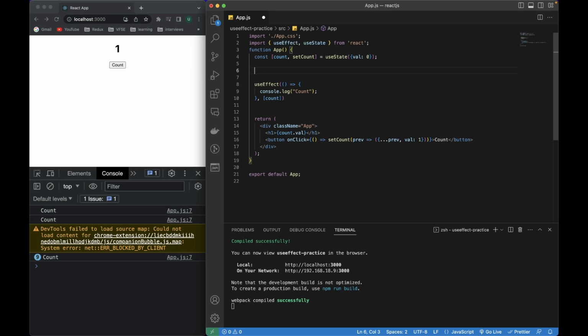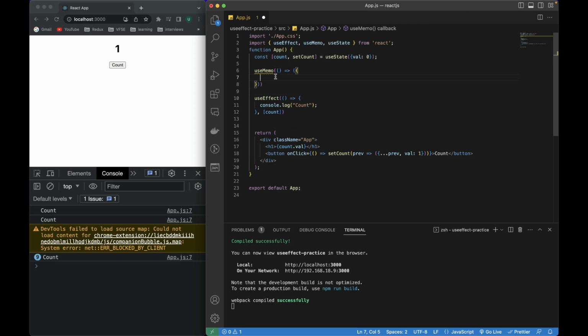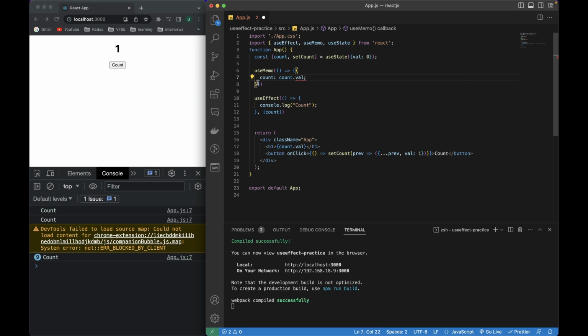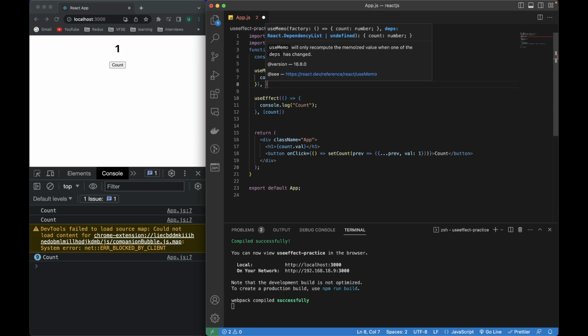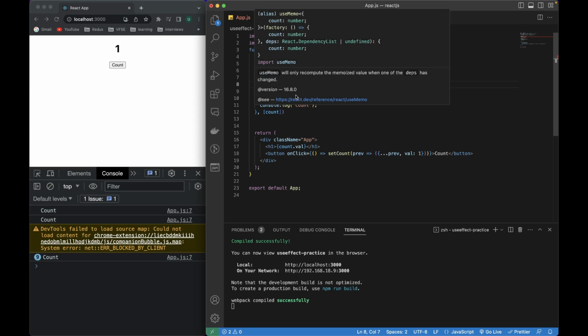So useMemo is the hook from React, and we can have this function with parentheses, and in this memo we can actually store the value count.val. Okay, and then we can have its dependency as count.val, right?